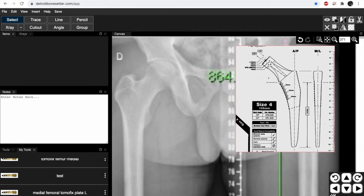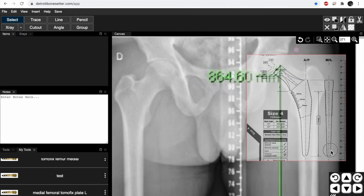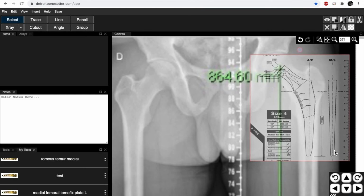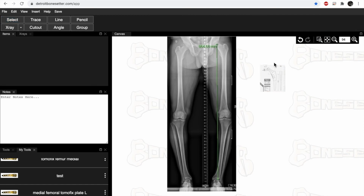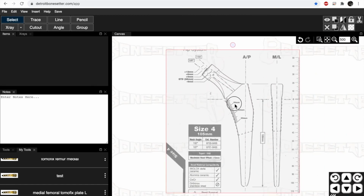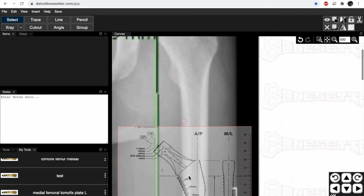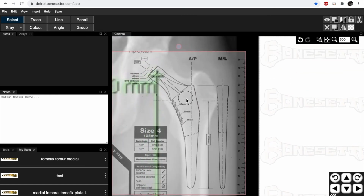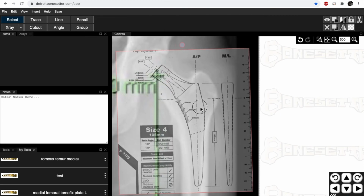So what I can do here is I can make it transparent. So down here, when I select this, it has a little red ball. I can make it transparent. So now you can see through it. Now, if you don't mind it being that transparent, you can save it. Now make it even more transparent. Here we go. Now it's fairly transparent, but I can still see the markings. And if I was going to bring it over to my hip, I can still see the markings. And there you go. I can see through it, and I can check. And this is essentially a template that I can put in, and I can do the same thing.